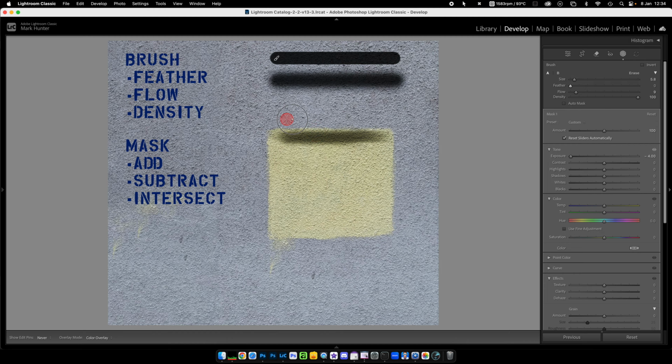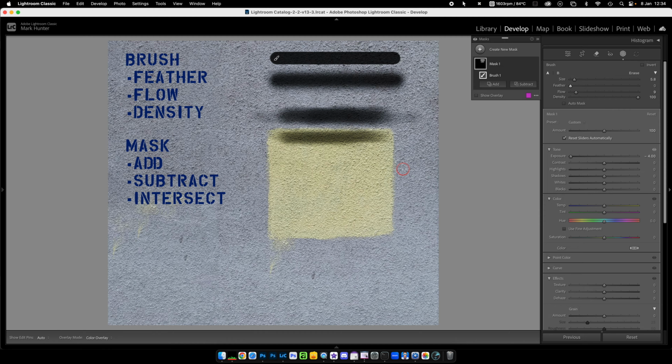Let's do it on the grey. So each time I'm swiping with my brush, it's adding a little bit more. And it takes a few brush strokes to get us back up to the overall colour we saw before. So flow is the amount of paint you've got on a brush, the amount of effort, the amount of brush strokes you have to take to get up to the resulting maximum, the resulting density.